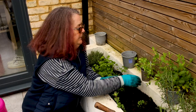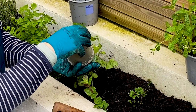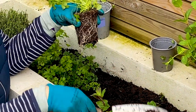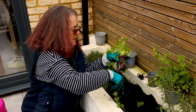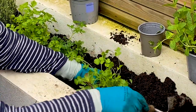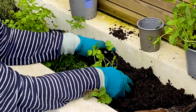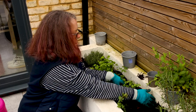Now I'm going to plant the coriander. Take it out of the pot — just be gentle because it's only a little plant. You don't really need to tease out the roots. It's quite floppy because coriander is a bit floppy; it'll be sturdier when it's grown a bit. I'm actually going to plant it a little bit low because I want to support the leaf so that it stands upright.